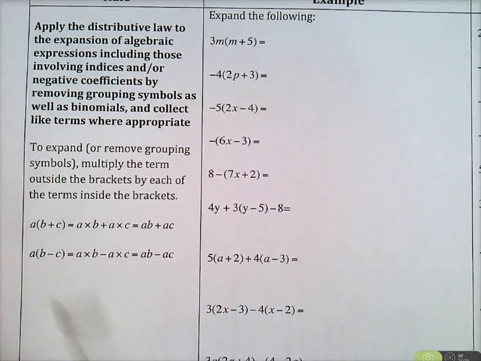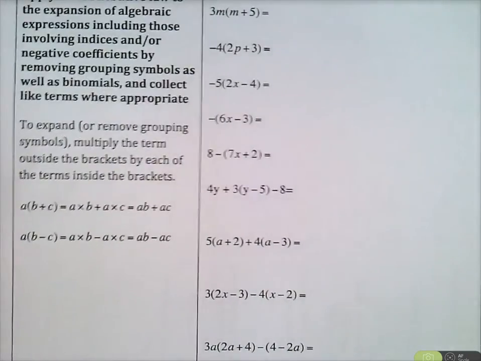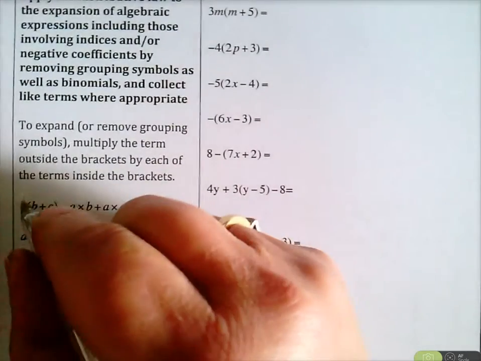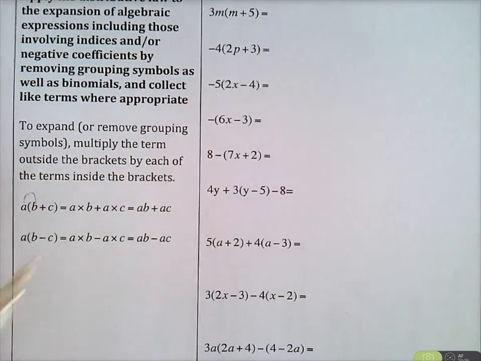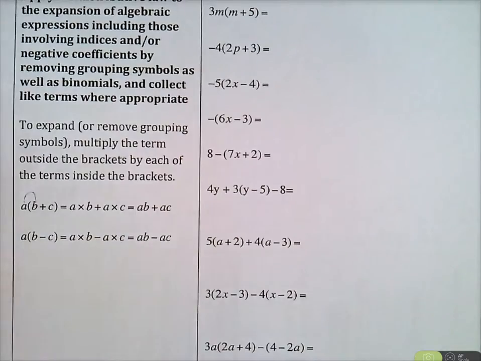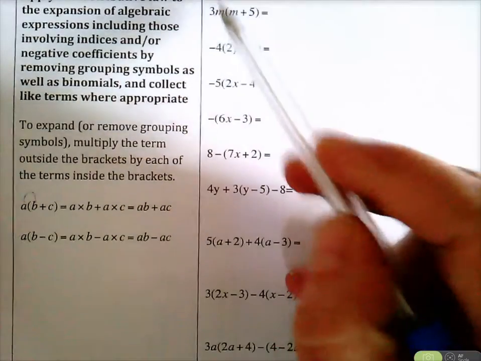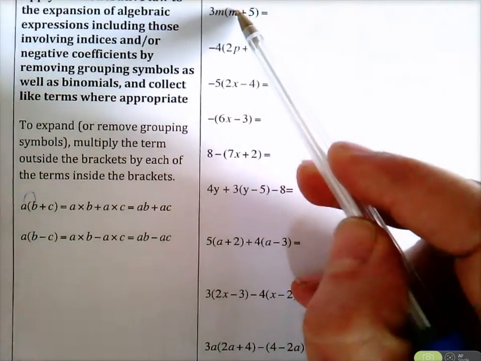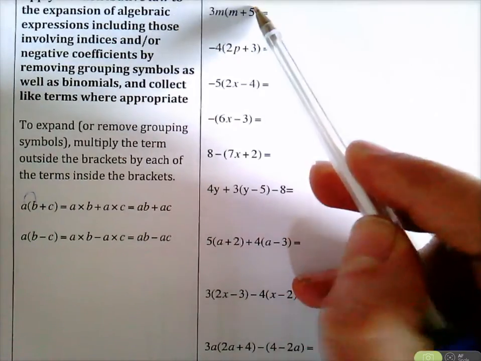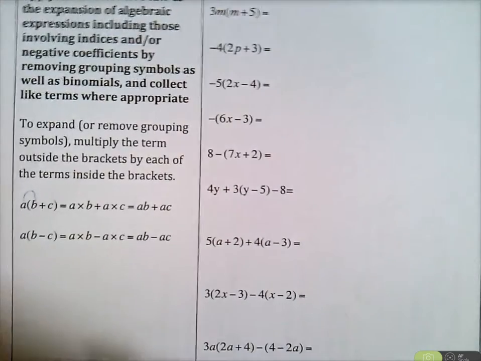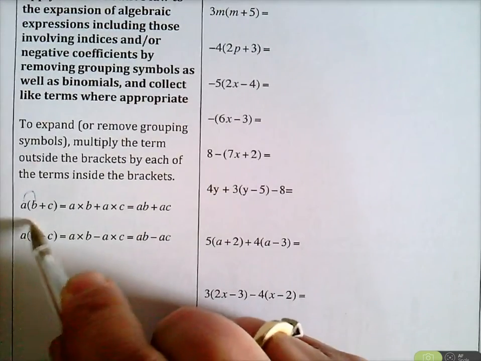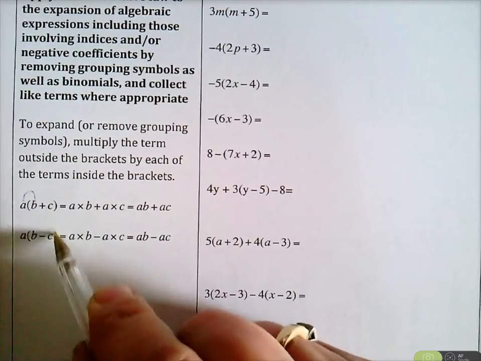Now, to expand, for example, here, A bracket B plus C, we do the A times the B plus the A times the C. Look, I don't set it out like that. I'll show you what I do. I just do first term times the first, the term outside by the second one. And I don't put this plus in the middle. We determine the sign as we go along. It's much easier. And here as well, A times B minus A times C.